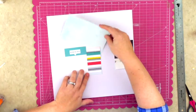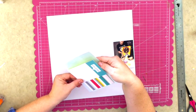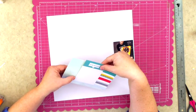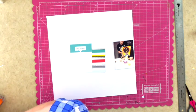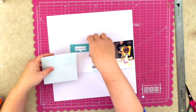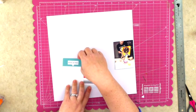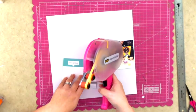Now, as you can see, I have the basic design for my page set up right there. It was really fairly simple. I just trim at first a 4x6 piece of that patterned paper, the watercolory ombre one, to put behind those two cards that I have layered together. But then I decided it's a little bit big because I want a little bit of an offset for those two layers. So I just trim it up and then it's absolutely perfect.